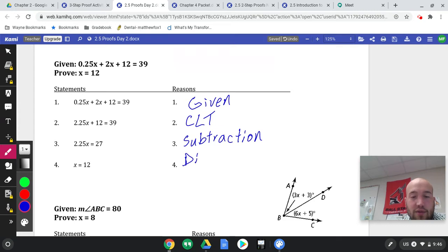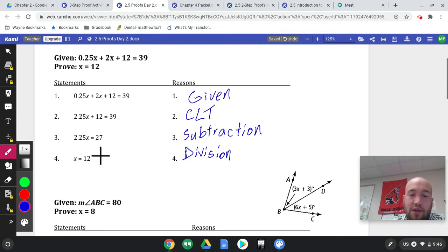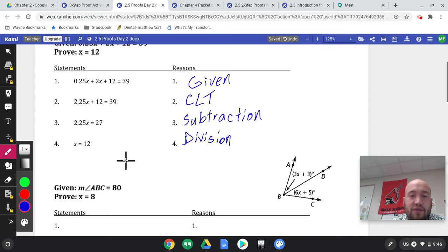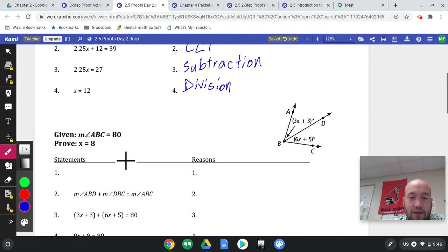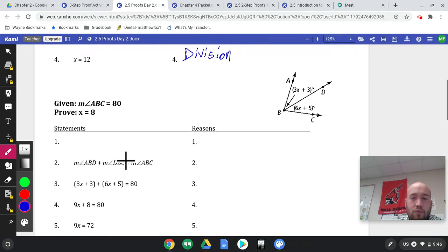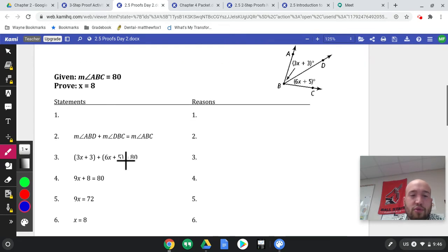And I know that might be a little intimidating because it's 2.25 divided by a decimal, but you guys have calculators on your phones, right? You guys have calculators, you have the internet. You can solve 27 divided by 2.25. It's the same concept of what we've done before, just now there's a decimal. So maybe you can't do it in your head. That's fine. Just use a calculator. All right. So once again, if you need more time, go ahead and pause it. Otherwise, I'm going to move on to this next proof here.